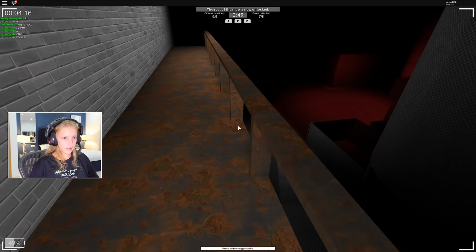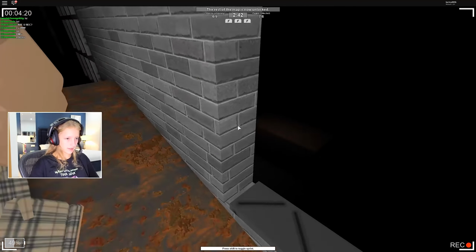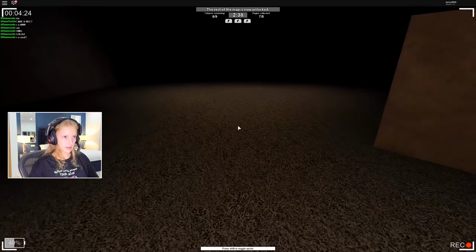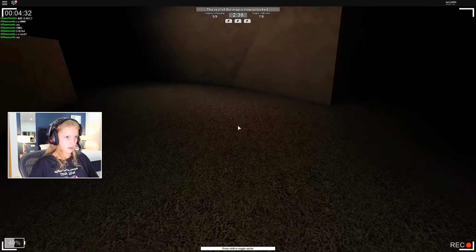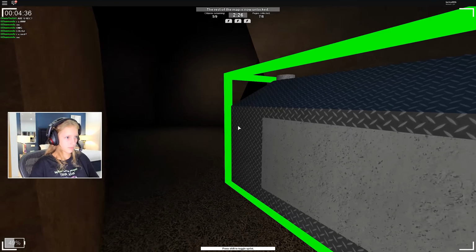I kind of want to stay inside, but it's red. I don't like that. I don't like red lights either. Oh gosh, someone died falling out of the roof. Okay, that's not funny. All right, someone found another page. So now we're just left with one more to find, and we have to find it in 2 minutes, which is actually not that bad of an amount of time.